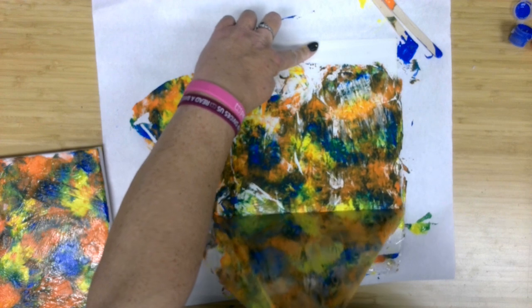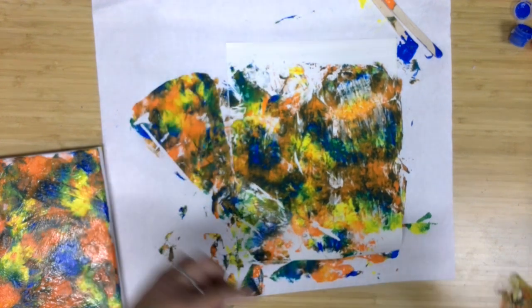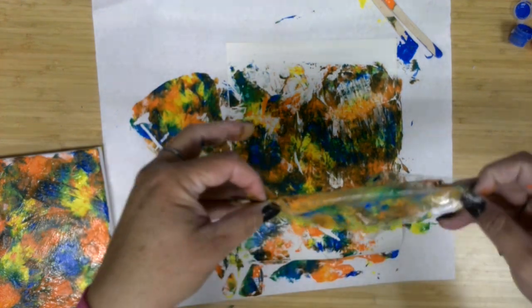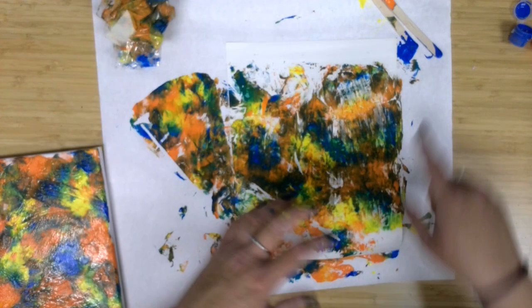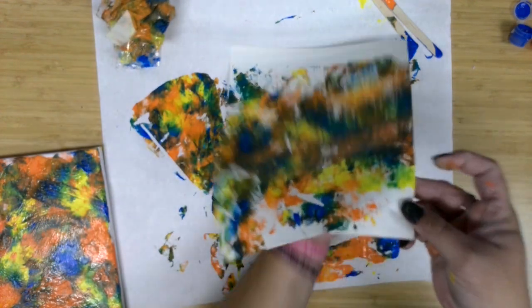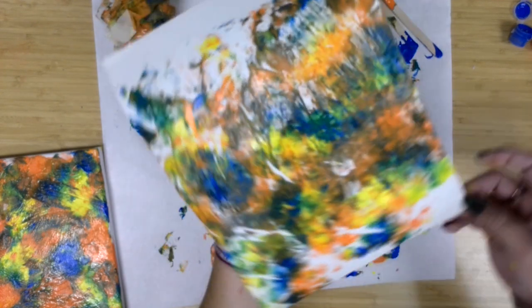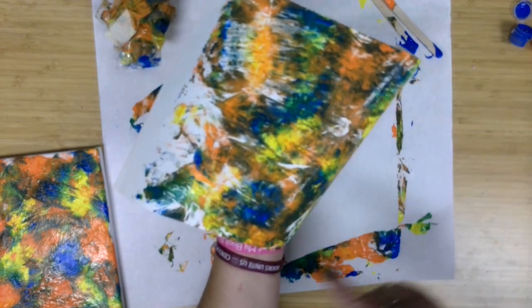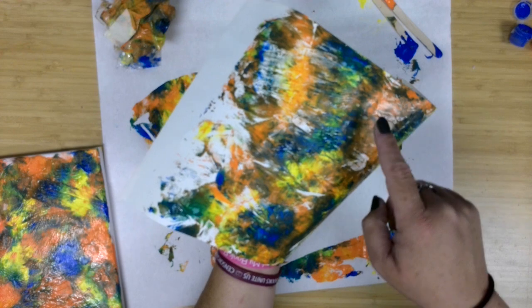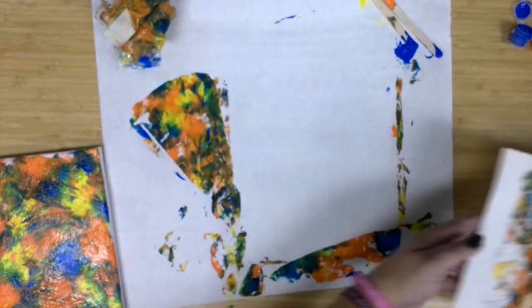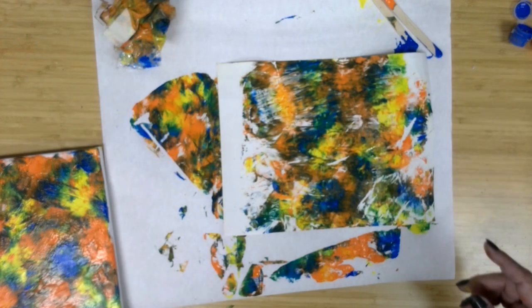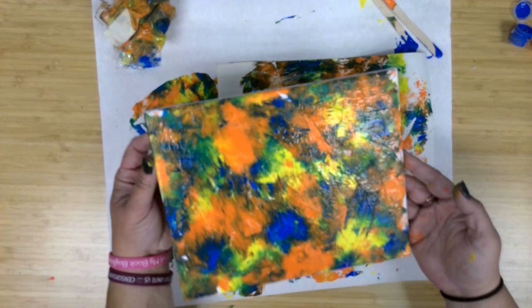If you came to our Crafty Cafe a few months ago when we were doing gel prints this is similar, where the cling wrap kind of almost acts as the jelly plate where we get all our designs and stuff on there. So there's my extra little pull from my cling wrap really starting to get into some browns and some very interesting colors in there. And then here is my cling wrap canvas.